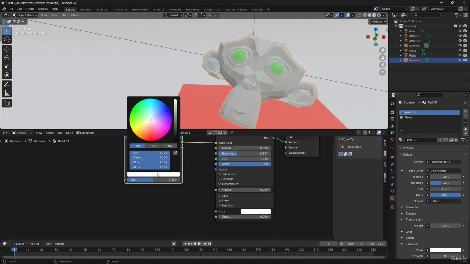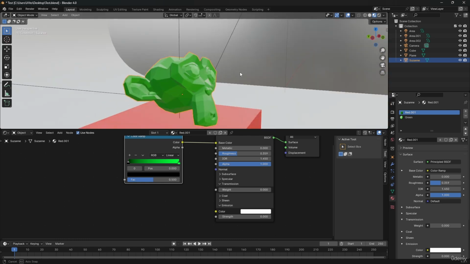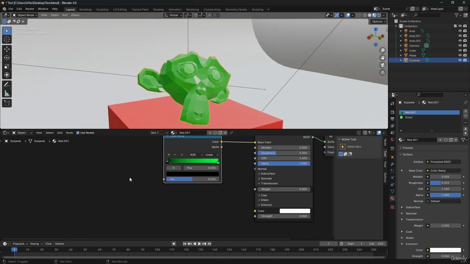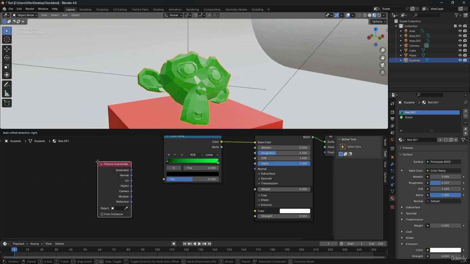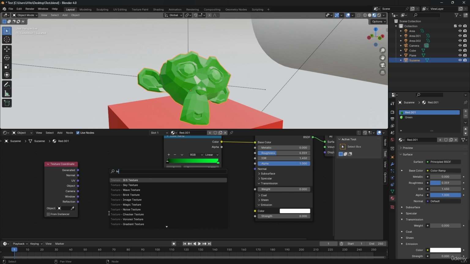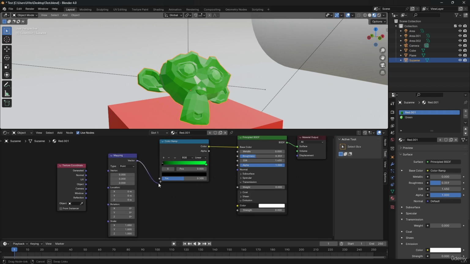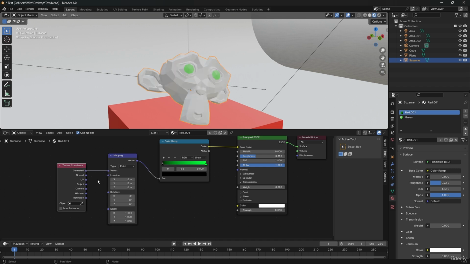We can click here and change the color, and on the other side we have the black color. We can change that, and for the way it's going to be applied to our object, we can use more nodes like the texture coordinate node, and then combine it with something like the mapping node. Again, as I said, it can be a bit complicated, but let's go with that, and we can link that into the position.